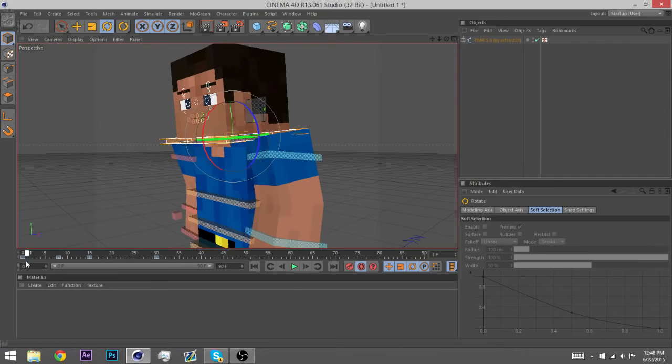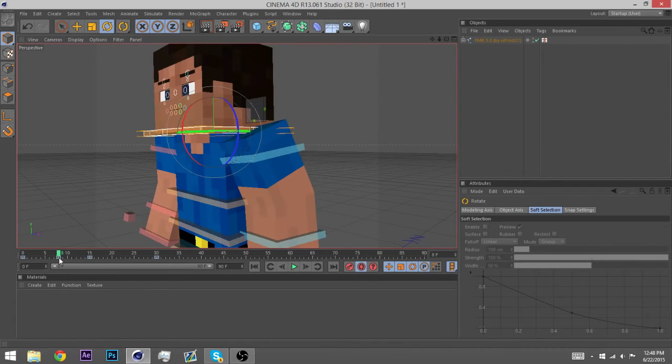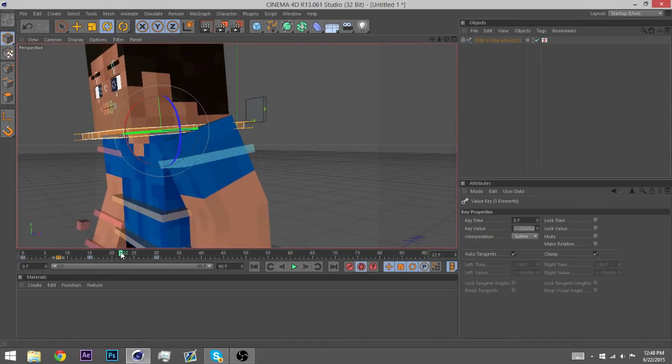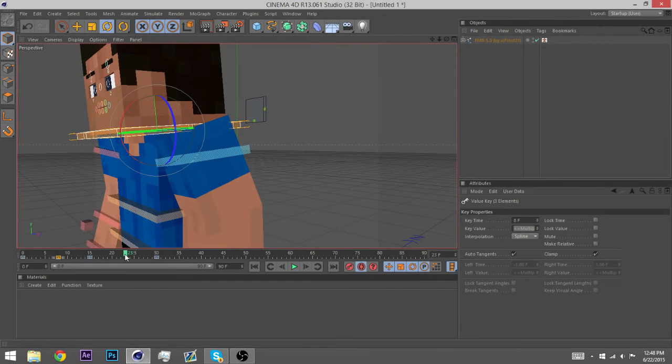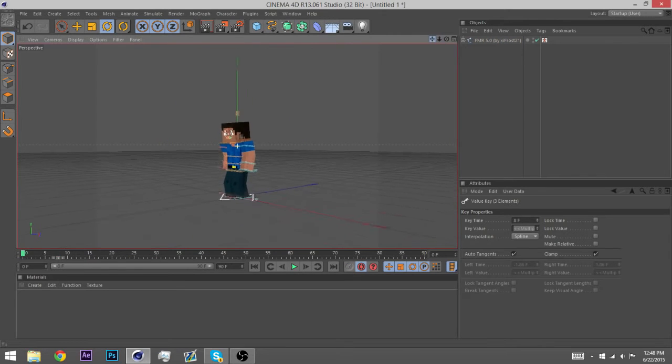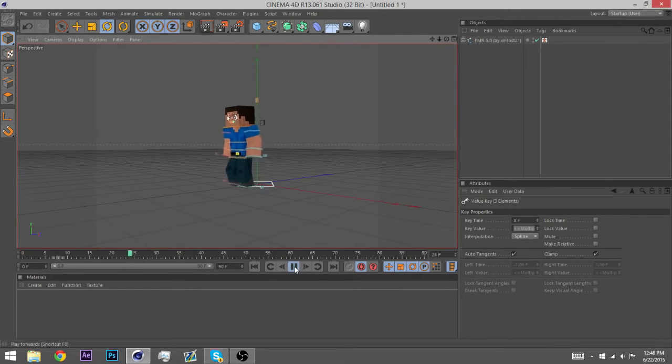And now you can copy and paste the number 8 keyframe and just paste it in between all the keyframes we just made. So now the head is kind of tilting upwards as he takes a step. That's just adding a bit of detail. Some people like to do it. I don't know. Sometimes I do it, sometimes I don't. It's depending on how casual this guy wants to be.